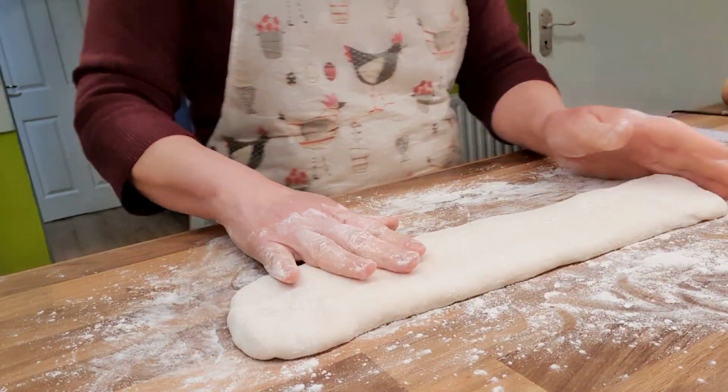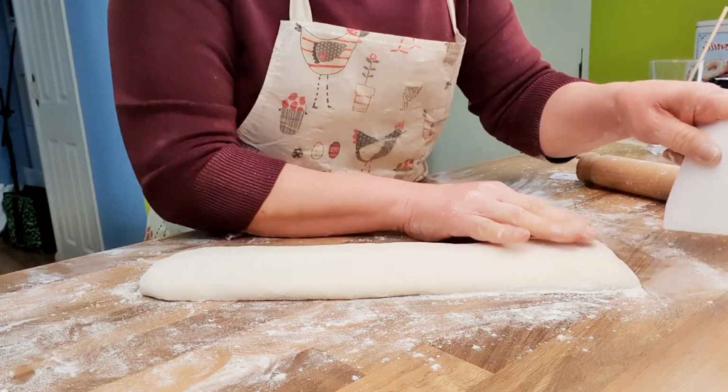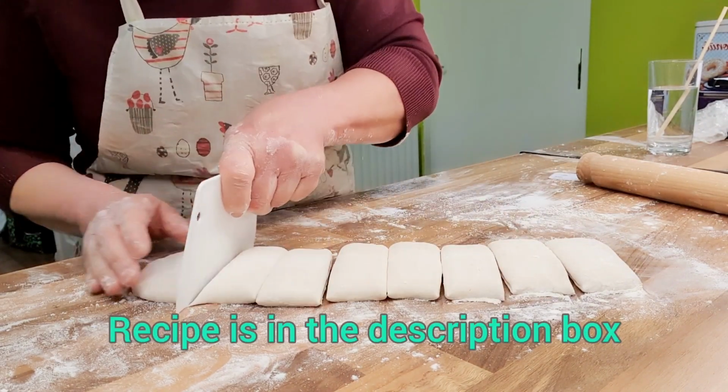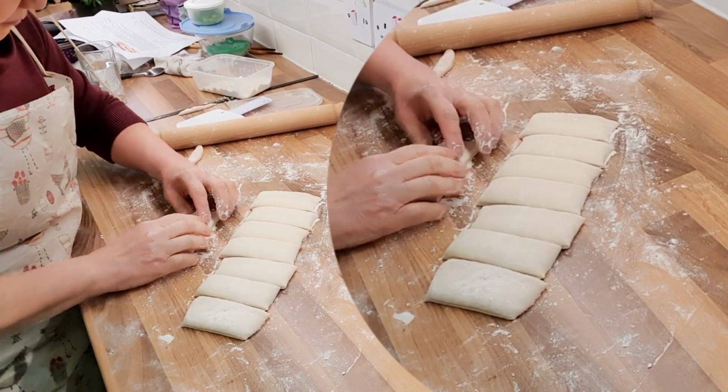Heat up the oil to about 200 degrees Celsius. Cut the dough into 5 cm strips or 2 inches. Dab the cut edges with flour to prevent it from sticking.